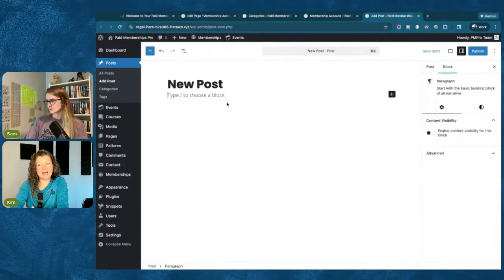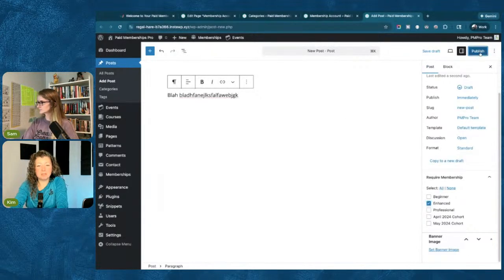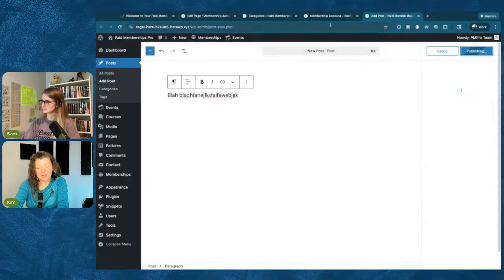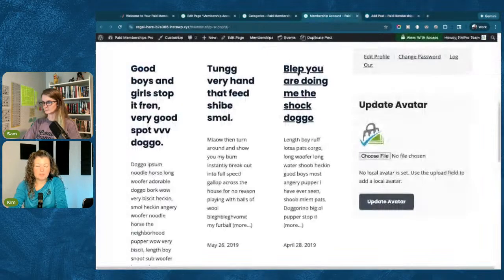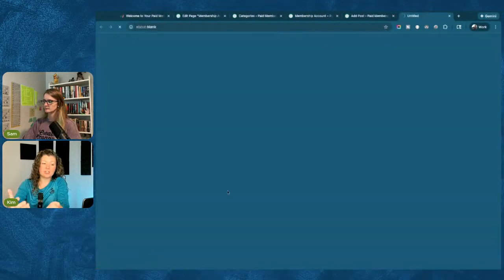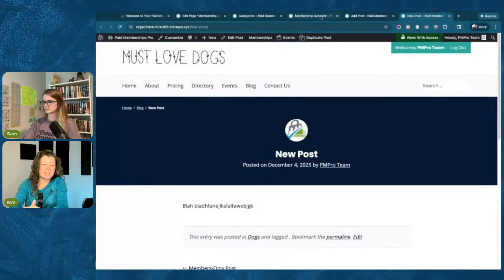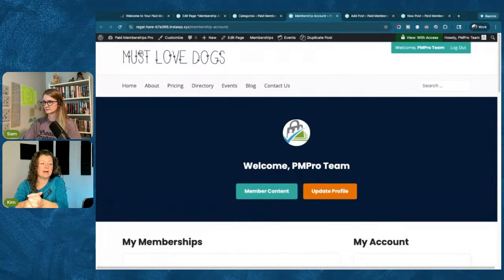We get asked often, how do I show members all the content they have access to? And it's not a problem Paid Memberships Pro can actually solve, because we have no idea. We know we have these 8 use cases we serve. We don't know what custom post types you've made on your site. So all we can do is give you the information on how to build strong dashboards, and we put a link to a past live event that we did about building that. We have a really rich blog article that was recently updated about that as well.